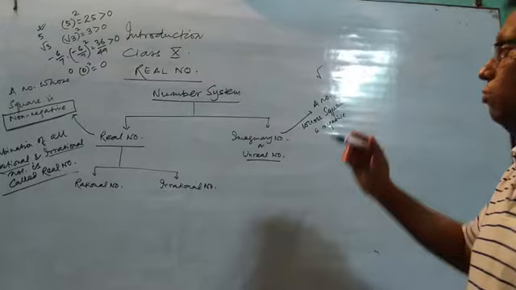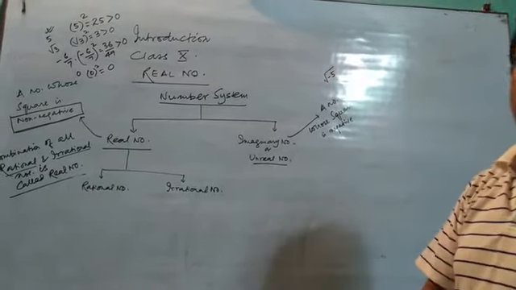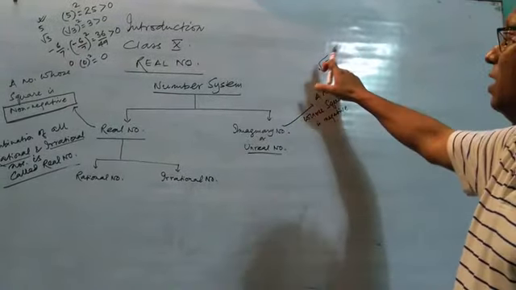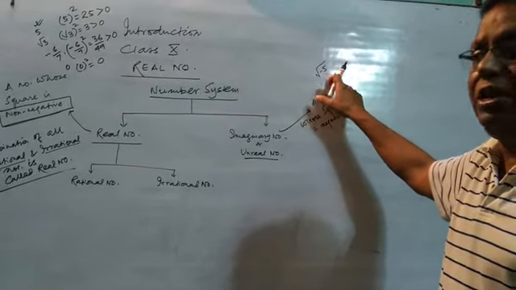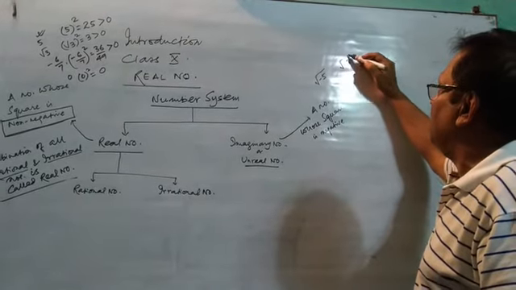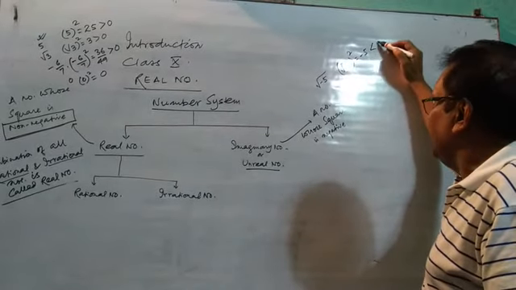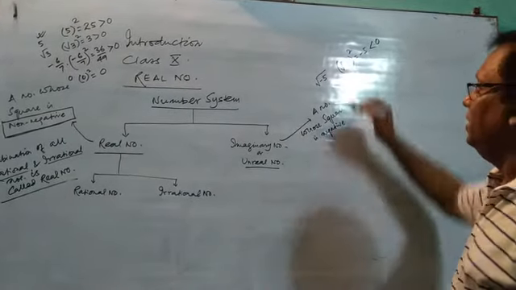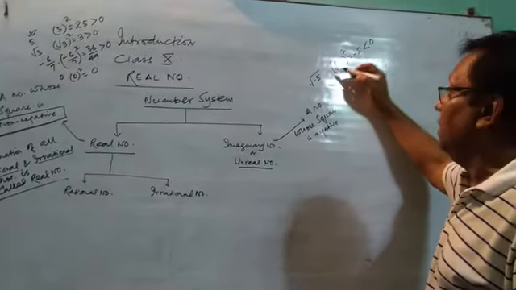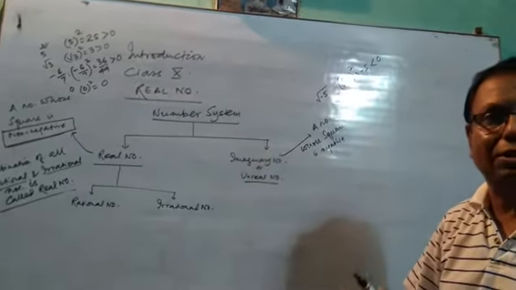And within that square root sign, you put a minus sign and put any value you can put. So root over minus 5. We have to check whether the number under root minus 5 is real or not. What we do? We will take the square of minus 5. What we will get? Minus 5. What is it? Negative. So the square of under root minus 5 is negative. Therefore, under root minus 5 is an unreal number or imaginary number.